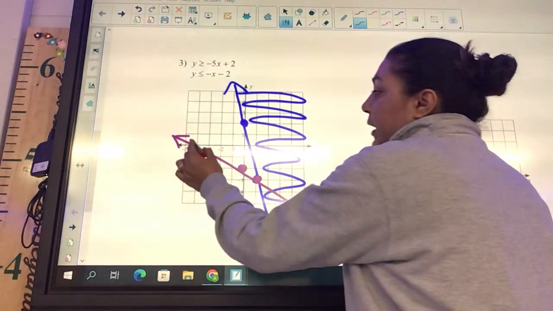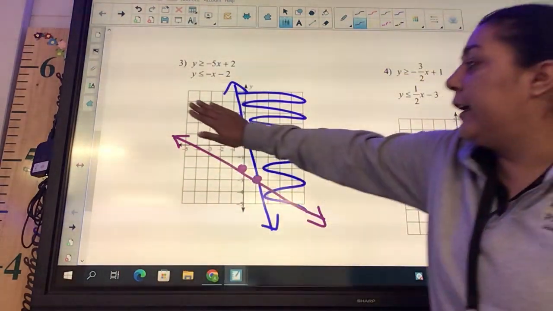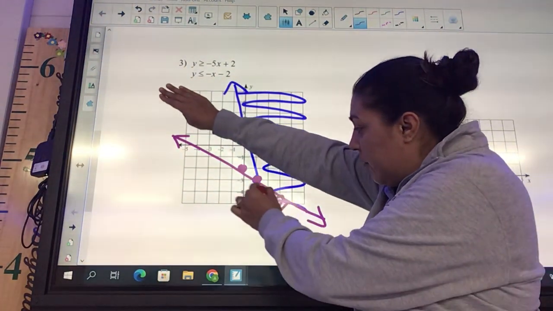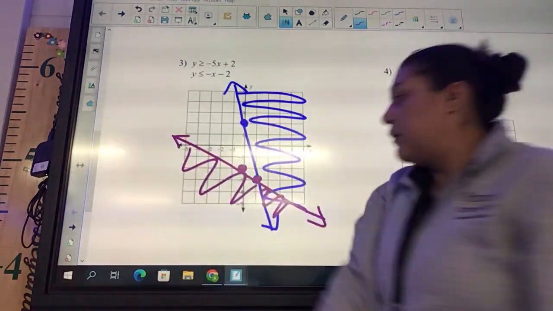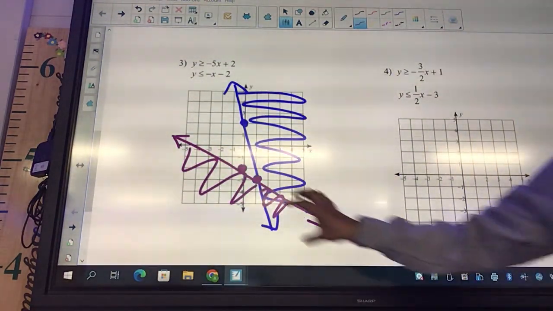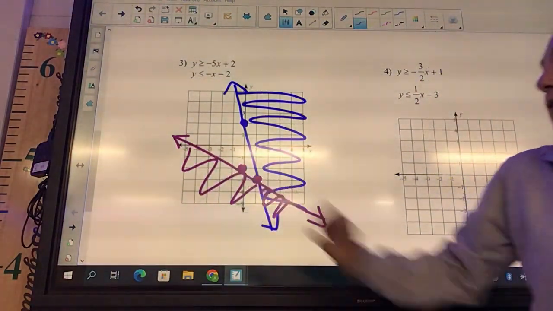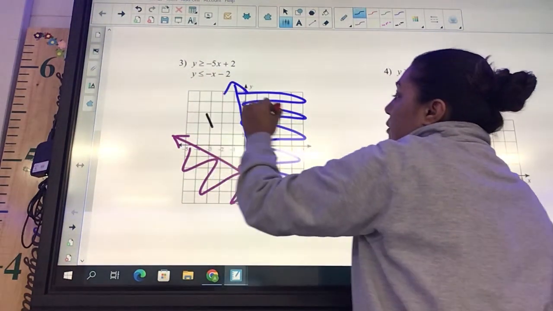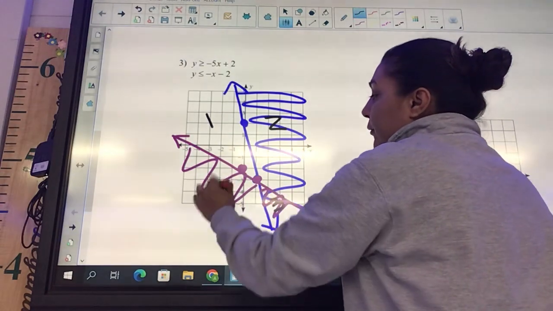Below. Okay, so again, you can even take your hand and put it on your purple line, and you should be shading everything below your hand. Okay, some of you guys are, again, just shading this area. Okay, you should have a double shaded area. Okay, and I'm going to number these. We got section 1, 2, 3, and 4.